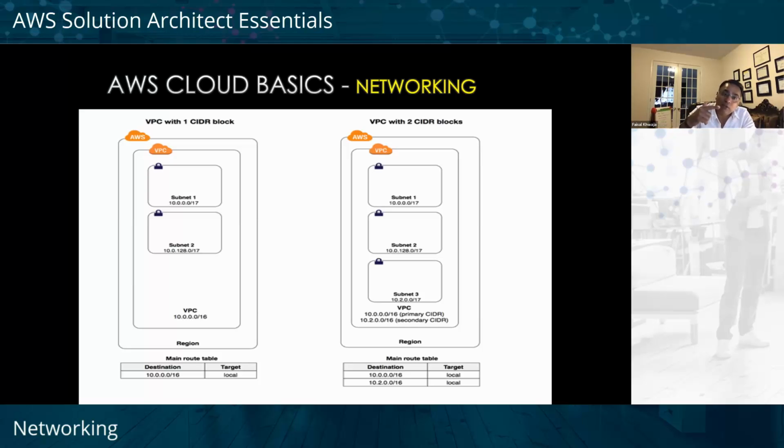And then you can further say, okay, this subnet would have this IP address range and the other subnet would have this IP address range, right? You can have private and public subnets within that VPC. So in this example, I'm going to start with 10.0.0.0/17. Again, you take 32 minus 17, and whatever that number is, you take 2 to the power of that number, and that is the IP address range for this subnet 1.